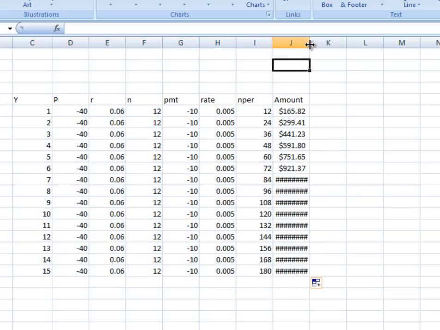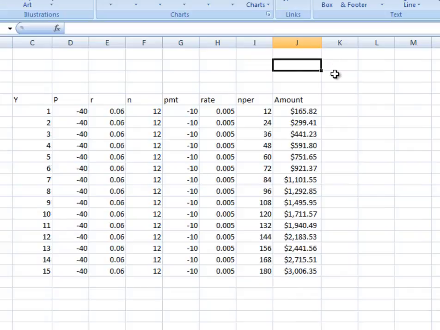Uh-oh, we got too much money. It can't tell what we've got there. There you go. So this is where we had 10 years before, and we can watch it keep growing, and we can see all of these things. And if we were to change how much our principal value was, or change our interest rate, or change our payments, we would see these numbers automatically change. So there's a savings plan formula where you can actually watch it grow. Kind of neat.